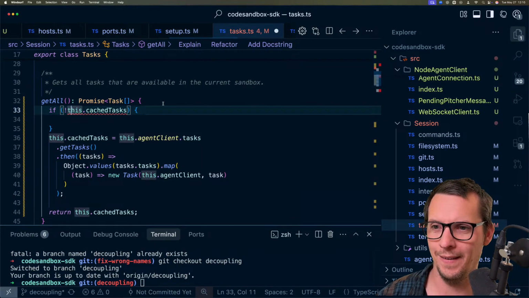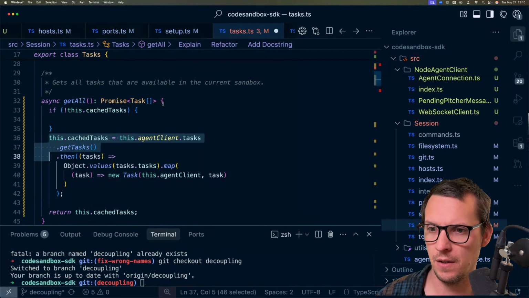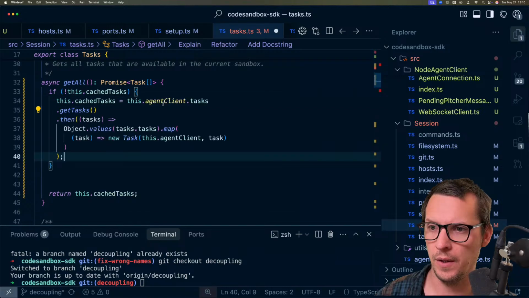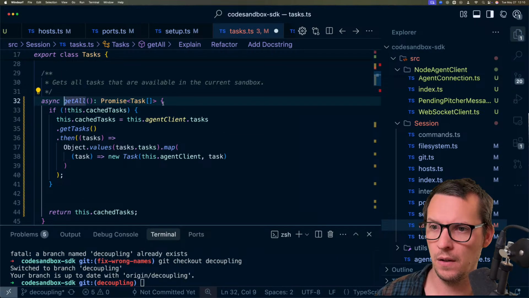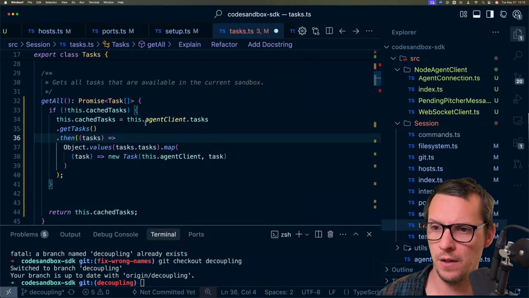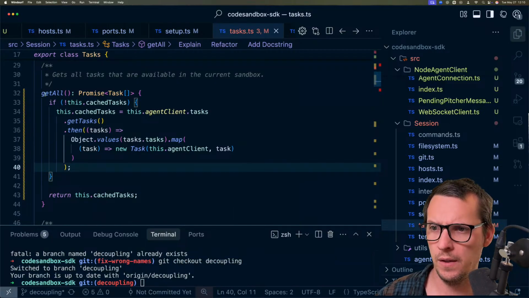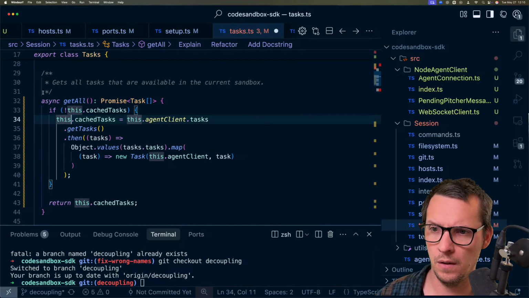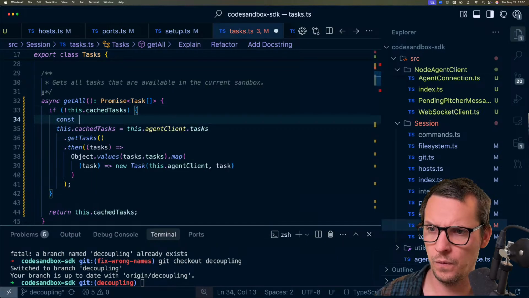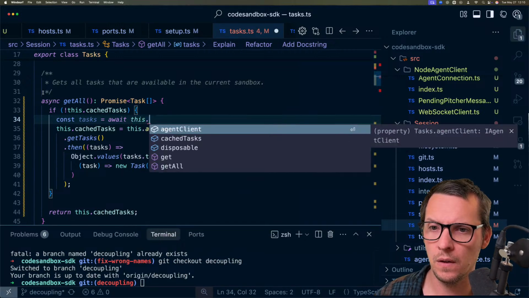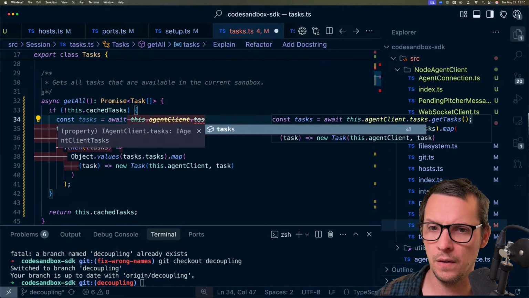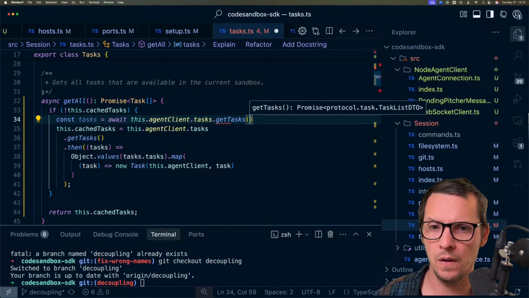If no cached tasks, we go and call this agent client tasks, get tasks.